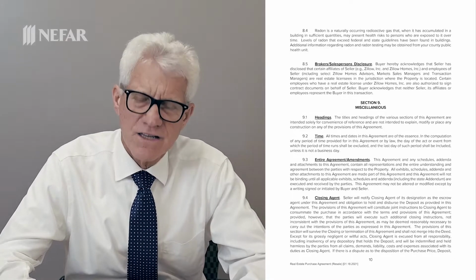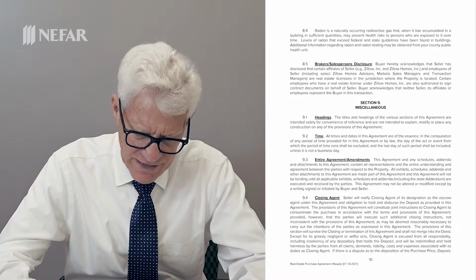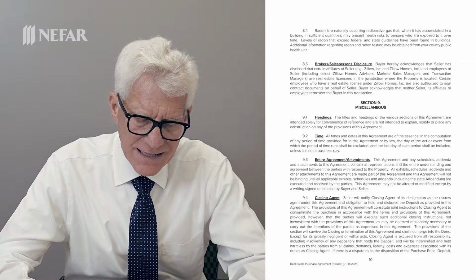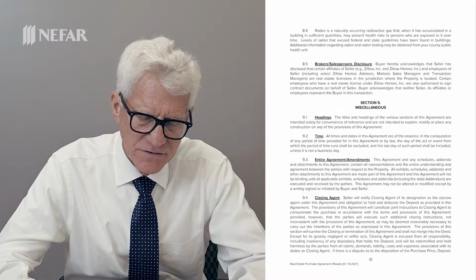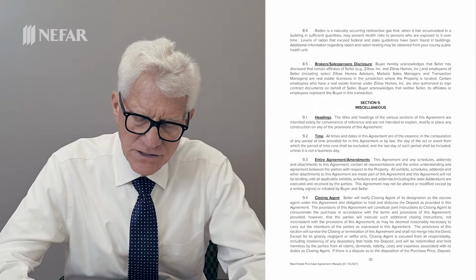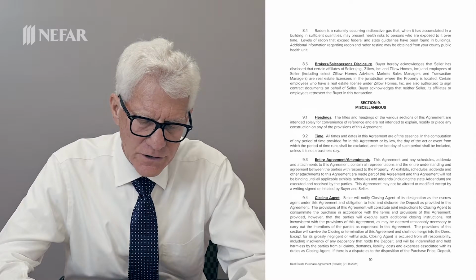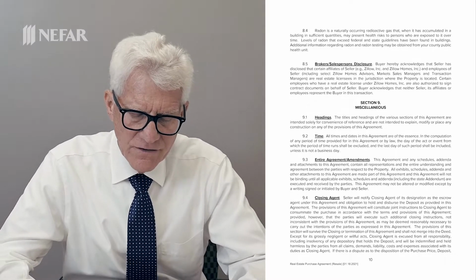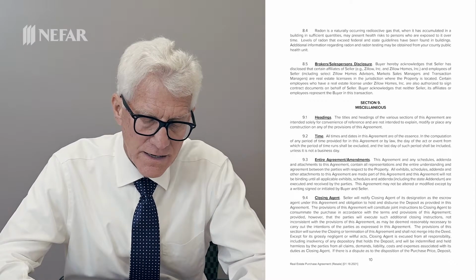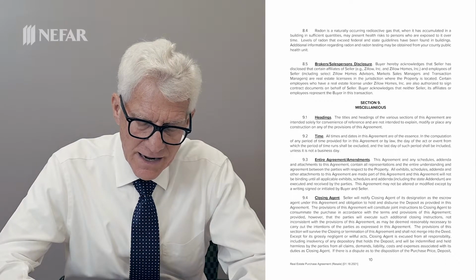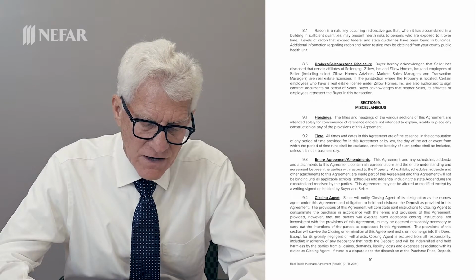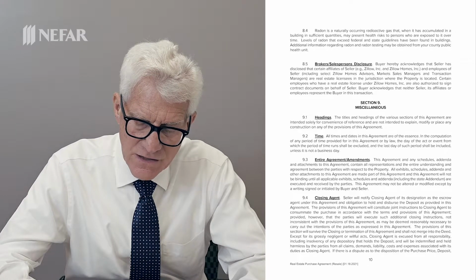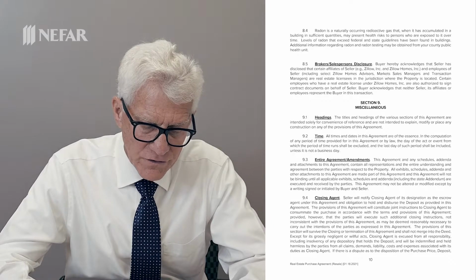Now, as to real estate commissions, here's what it says on page 10. Listen carefully. Buyer hereby acknowledges that seller has disclosed that certain affiliates of seller, for example, Zillow Inc. and Zillow Homes Inc., and employees of seller, including Zillow Home Advisors, market sale managers, and transaction managers, are real estate licensees in the jurisdiction where the property is located. Certain employees who have a real estate license under Zillow Homes are authorized to sign the contract documents on behalf of seller. Buyer acknowledges that neither seller nor its affiliates or employees represent the buyer.